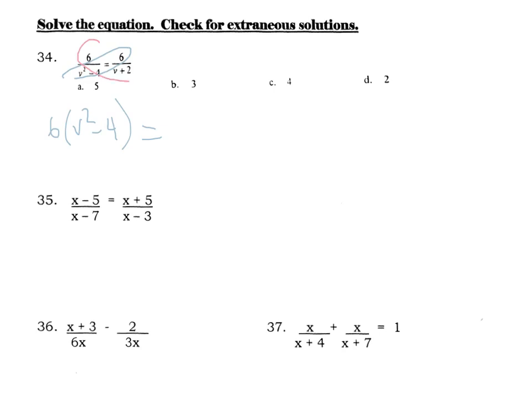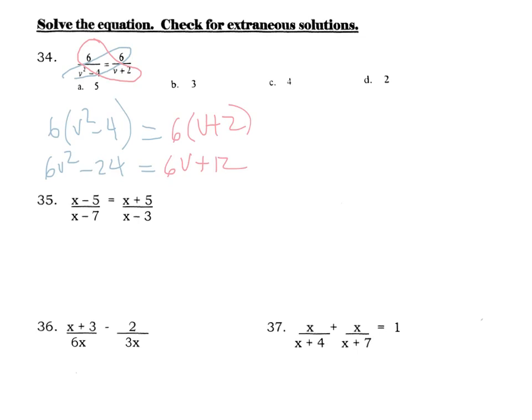and we'll grab the other way, 6 and v plus 2. Now at this point we're going to have to do a little bit of distributing and see what we're left with here. So on this side, when I distribute, I'll get 6v squared minus 24. The 6 goes to both pieces of it. And over here we'll get 6v plus 12. Now what I want you to notice here is that we are going to be left with a quadratic, okay, something that has squares in it.